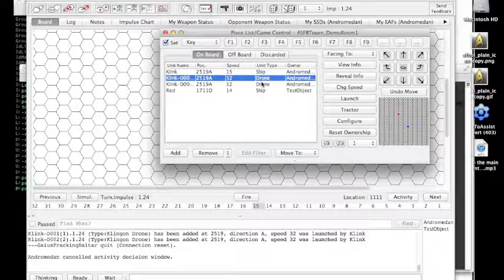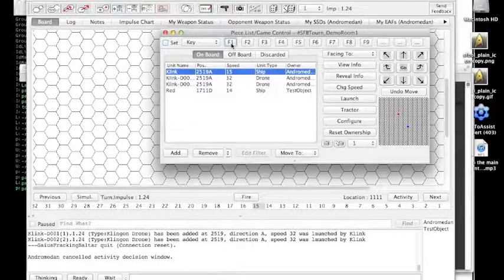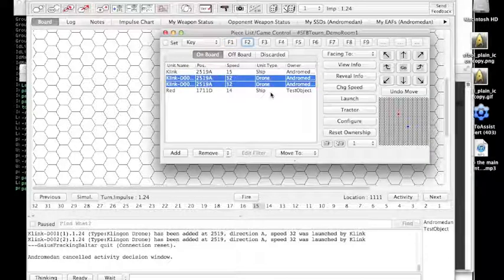So when I press the F1 key, that automatically will select my ship only. Now, for my drones, I'm going to have that use the F2 key. So now those are all set. You can either use the F keys or you can use these buttons. If I press F1, just the ship is selected. If I click on F2, just the drones are selected.